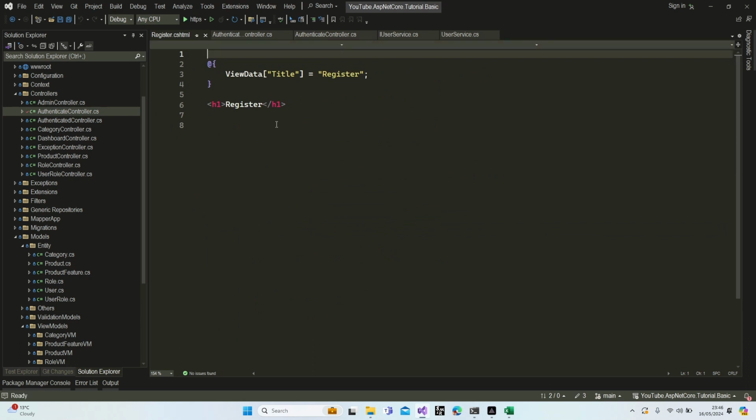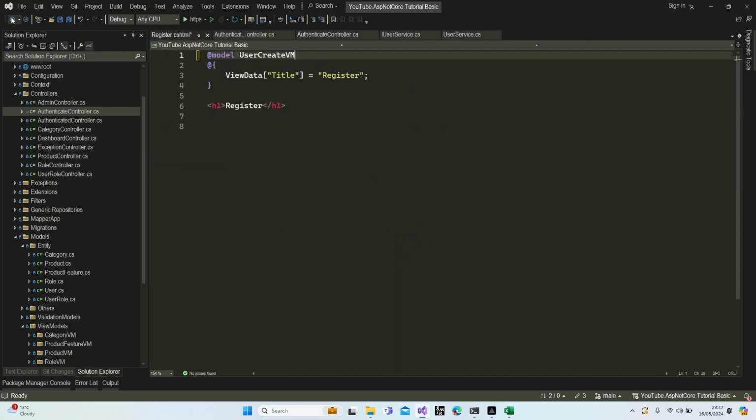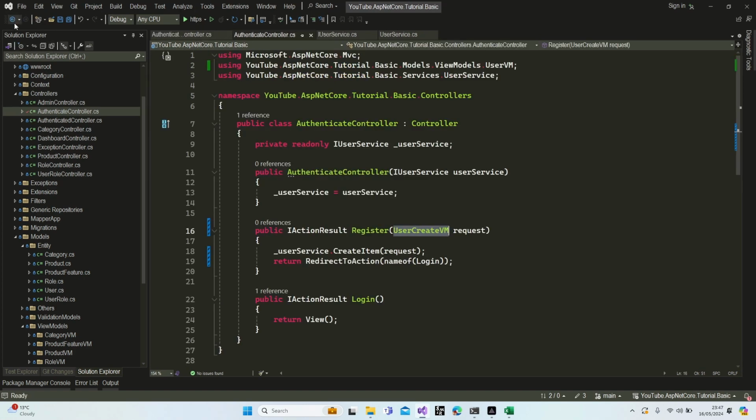All right, perfect. Let's add our model, which is going to be user create. Is that user create v model? Let's have a look. Let's go back to our controller. User create v model. This is correct. Then what is the problem? Okay, let's save it and close it.